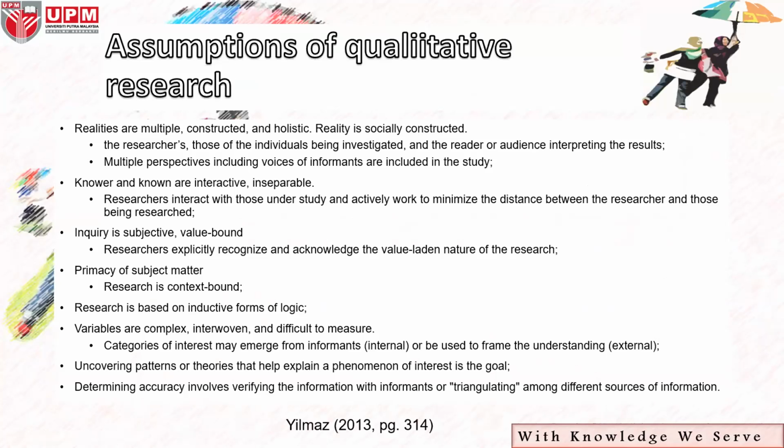Okay, first, realities are multiple, constructed, and holistic. Reality is socially constructed. Ini dia punya prinsipal dia. Realities are multiple. Kalau in quantitative, realities are single. Maksudnya we are interested with the similarities, not on the differentiation between individuals. Kita tak minat dengan kepelbagaian. Kita minat dengan persamaan dalam kuanti. But in qualitative, we are interested with multiple realities.